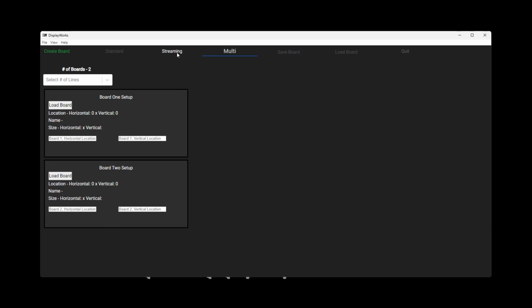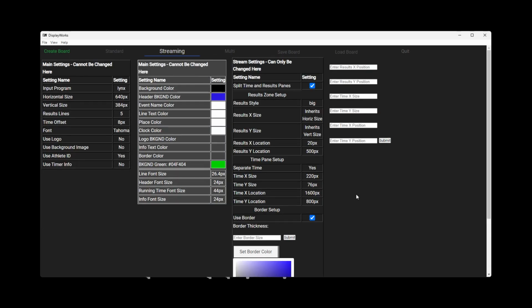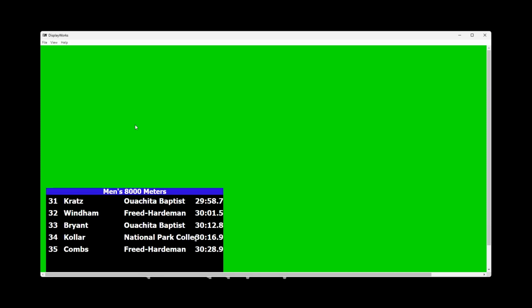And then also streaming. With streaming, you will see a setup where there's a green screen background for everything. This is something you would want to take into OBS or vMix in order to display graphics on screen if you are streaming an event.